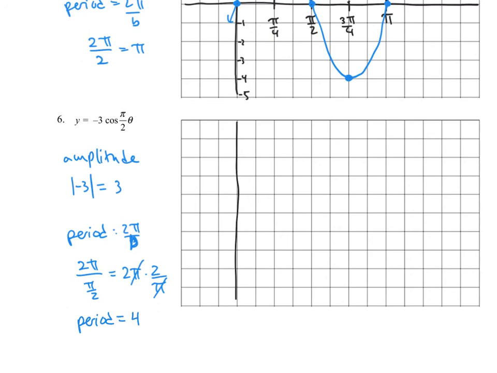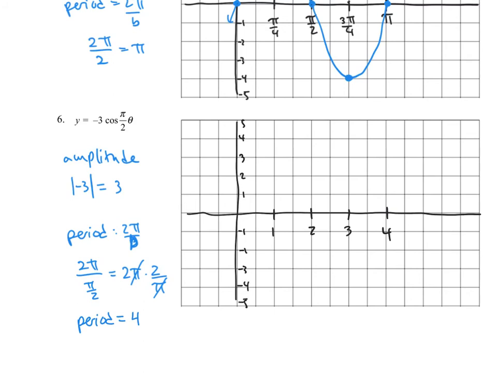So I do my y-axis, my x-axis. And for my fourth tick mark this time, since my period is 4, I just do 4. So this one's going to be a little easier to label. The middle of that would be 2. Middle of that is 1. I'm really just going 1, 2, 3, 4. And then on the y-axis, 1, 2, 3, 4, 5, -1, -2, -3, -4, -5. And we plot our points.